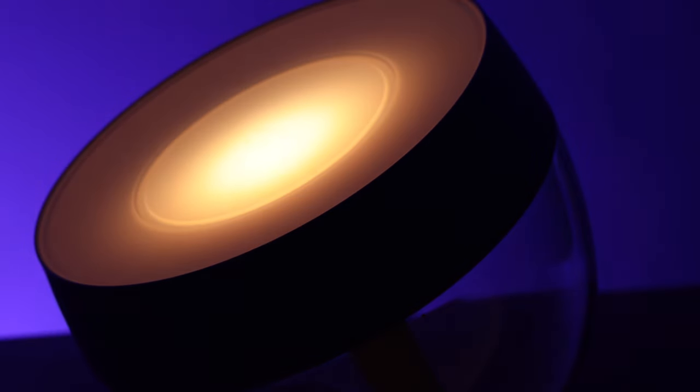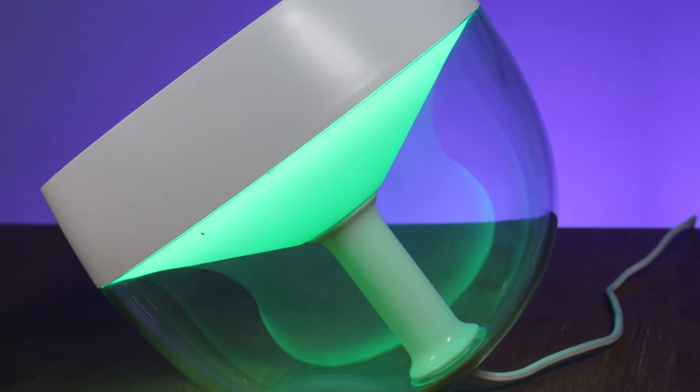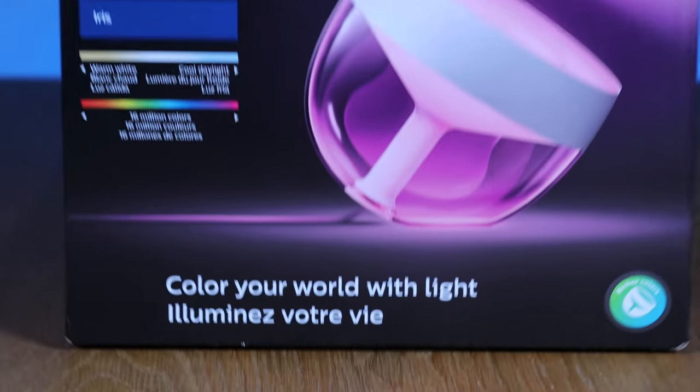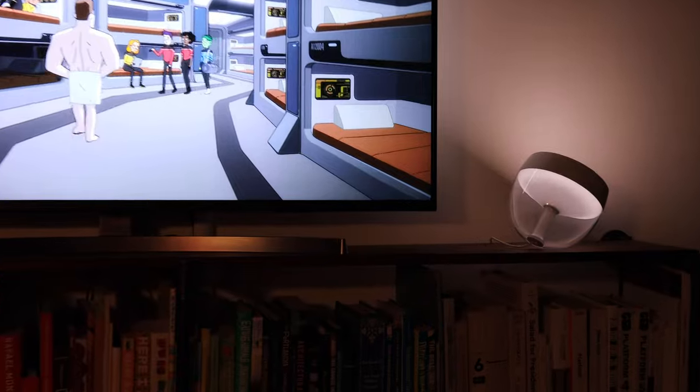Meet the Philips Hue Iris. It's one of the prettiest and most artistic fixtures Hue has ever made, and it's been revamped with more power and abilities.